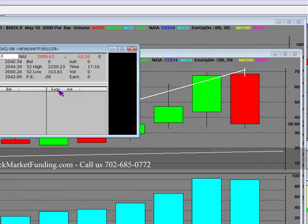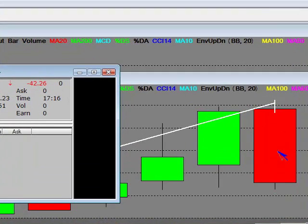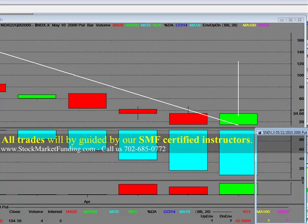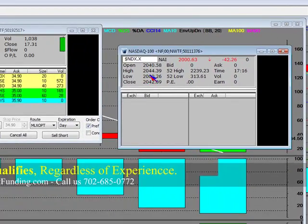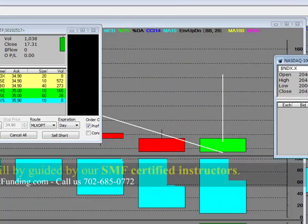That's this one here. So you know, that's why this one lost more premium than this one, which is a 2000 put on Nasdaq 100, which is this one right here. It only had a low of 16 to 35. It had a big move, but it didn't get near the value because when it falls below 2000, this value is going to go screaming higher. Whether it was an option on an equity, it's all the same.